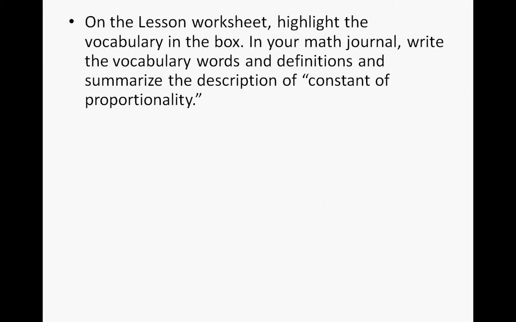Right. So, on your lesson worksheet, highlight the vocabulary in the box. You should see some vocabulary on constant of proportionality and unit rate. Once you've done that, then copy or write down the important pieces of information in your math journal. Make sure you include the vocabulary words and definitions, and then summarize the description of constant of proportionality. Make sure you do this in your own words, because it will be more meaningful for you. When you have completed this step, then go ahead and continue the video.